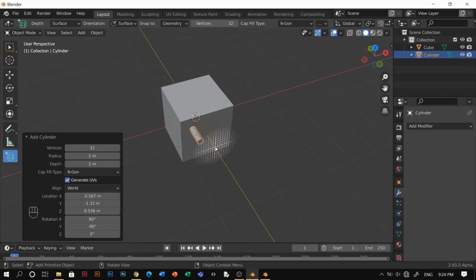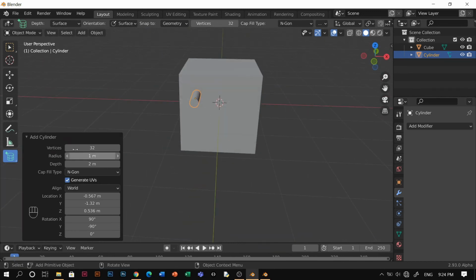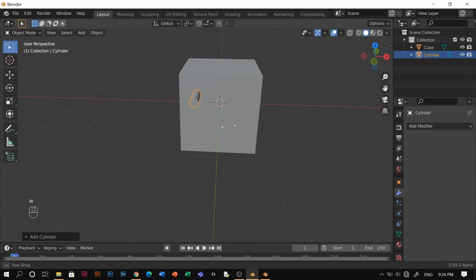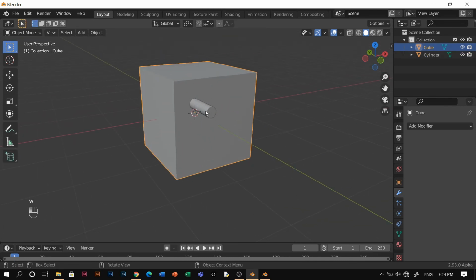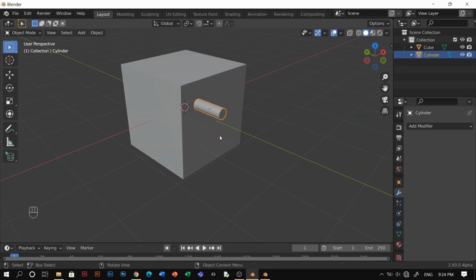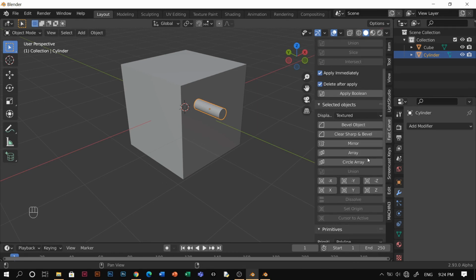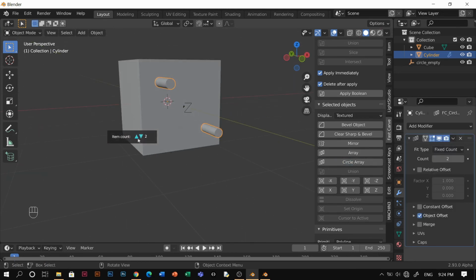But the thing is, it needs to work with the cursor. So for example, I want this cylinder to have a radial array around this face of this cube, right? I could click this cylinder and type N, and it brings up this panel. And then click the circle array, see that? You can already see, and there's a pop-up box here, a small box with item count. You can increase, decrease, or set it up to a number.